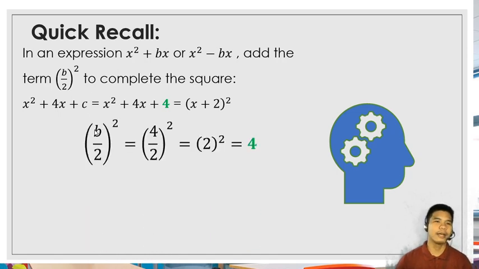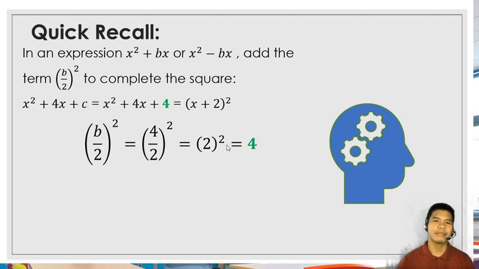So get the formula b over 2 quantity squared. And then, syempre may b dito tayo nakikita. Kukunin lang natin yung value ng b. Para mahanap yun, yun yung kasama lagi ng linear term, yung middle term natin. So kung ano yung number doon, yun yung value ng b. So get 4. So papalitan lang natin yan. So magiging ito, 4 over 2 quantity squared. And then simplify nyo muna yung loob. 4 divided by 2, that is 2 quantity squared.